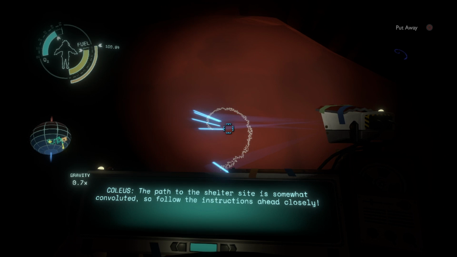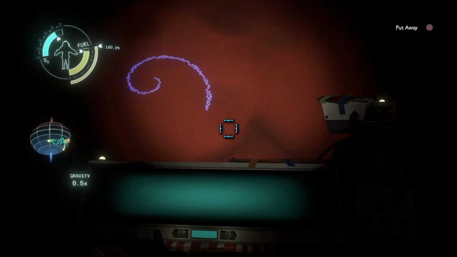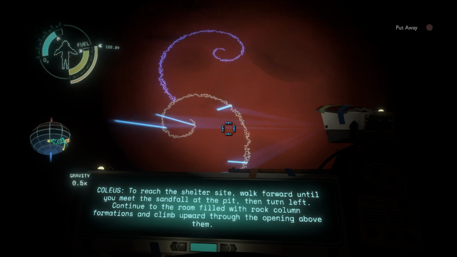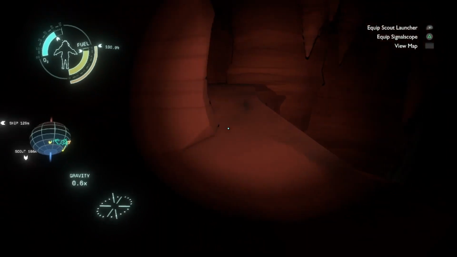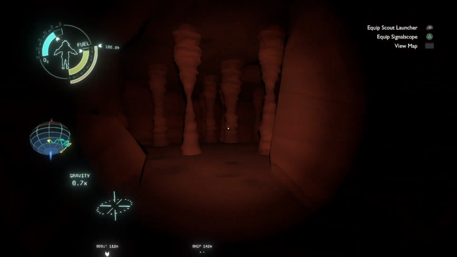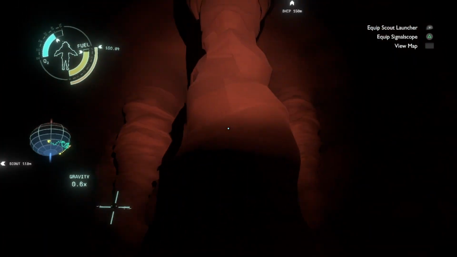Okay. The path to the shelter site is somewhat convoluted, so follow the instructions ahead closely. Oh, boy. To reach the shelter site, walk forward until you meet the sandfall at the pit, then turn left. Okay. Forward to sandfall, turn left. Continue to the room filled with rock column formations and climb upward through the opening above them. Okay, forward to sandfall, left, up through rock columns. The sand here is rising, so you must be cautious but swift. Okay, so sandfall room, we go left. Can we go left? Okay, yeah. And the scout is over that way still. Okay, rock column room, we go up.